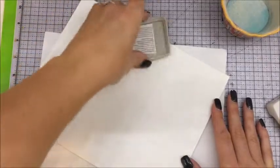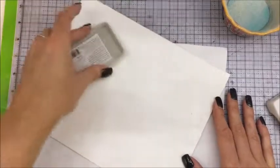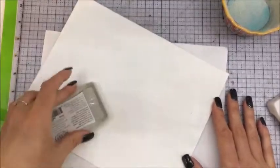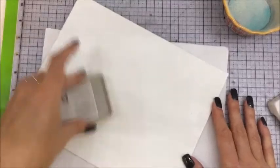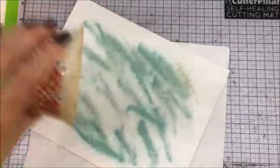Like I said, remember how I said I wanted white to be the predominant, and then I'm like, it might go crazy. This is where it might go crazy, and we might get rid of this white, which is totally fine. That's the fun of mixed media and doing things like this.